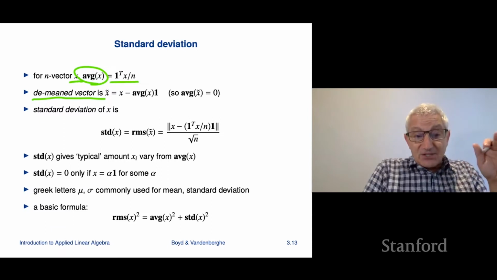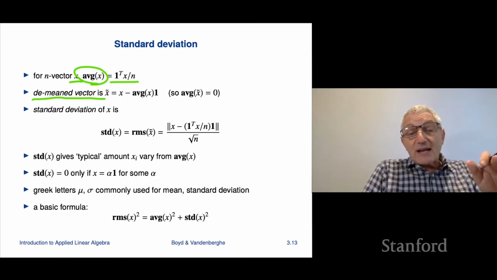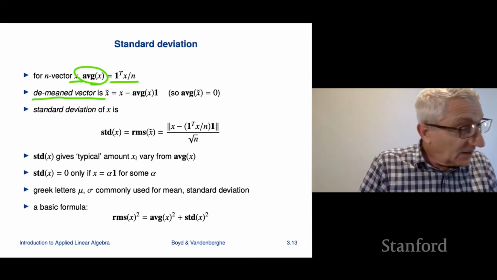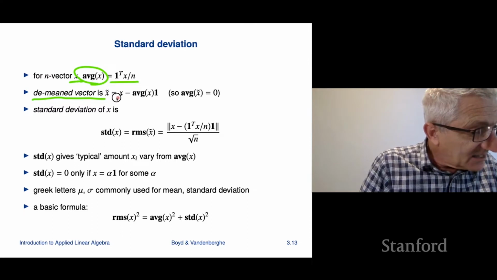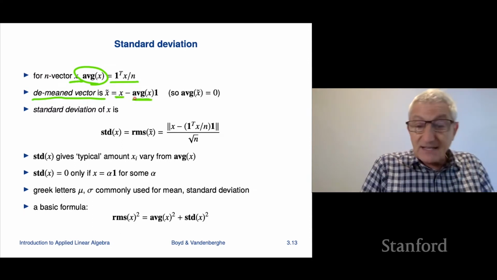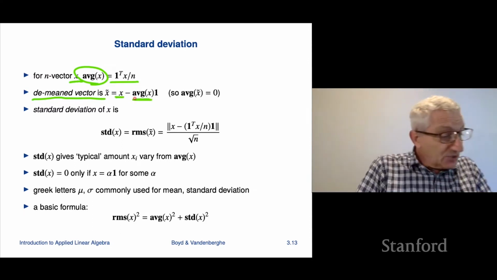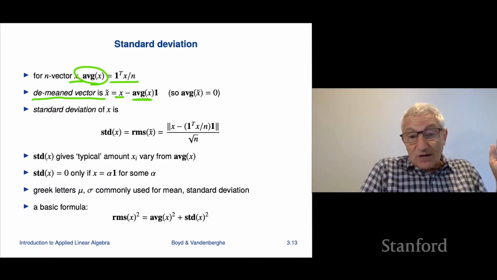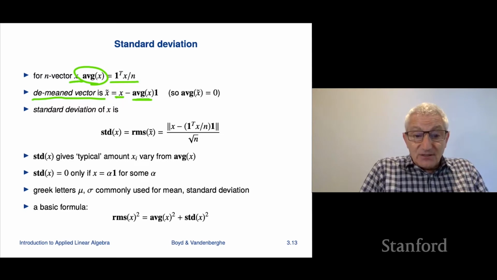It says you take the vector x and you subtract the mean value from each entry of it. That's called the de-meaned vector. We're going to denote that as x tilde, and it's x minus the average of x, that's a number, which is the average value of the entries, times 1s. That's the vector of all 1s, all entries 1. So the average value of x tilde is 0, right? Because you've subtracted the average and so on.